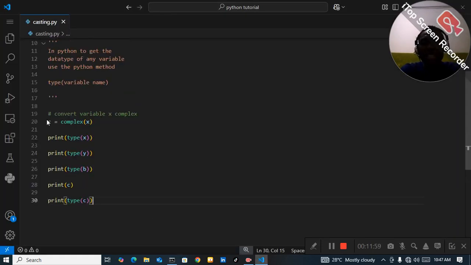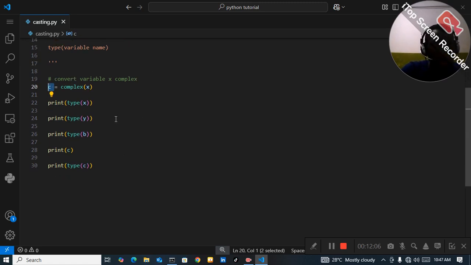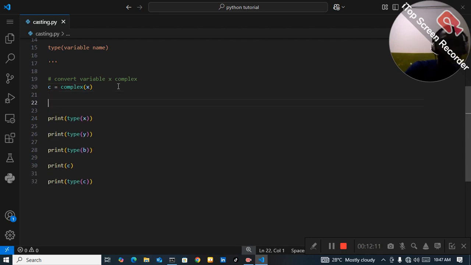But let's try this experiment. Let's try to convert this C to maybe integer or float or anything. Error converting complex variable C to int.